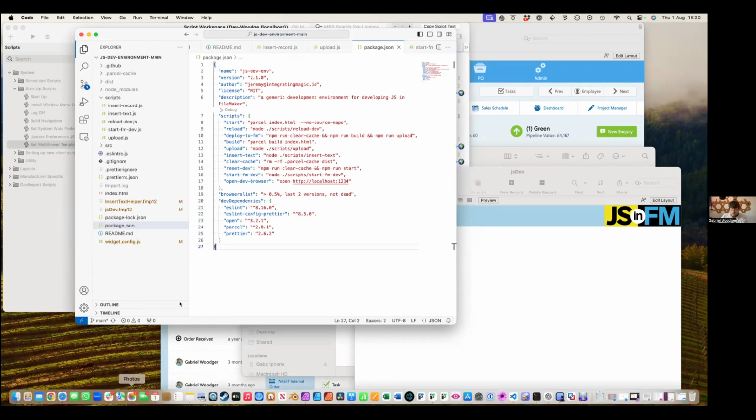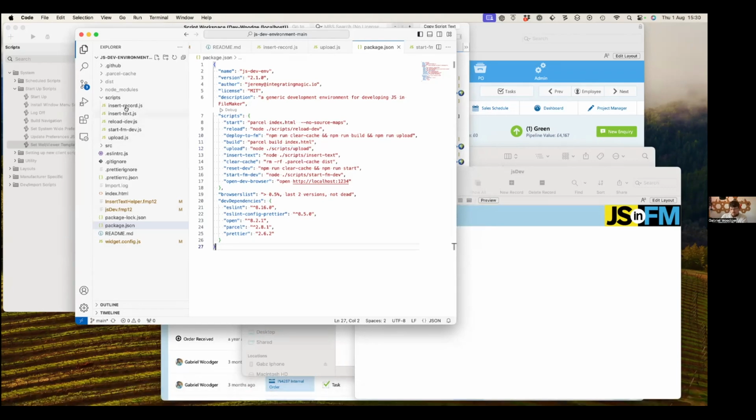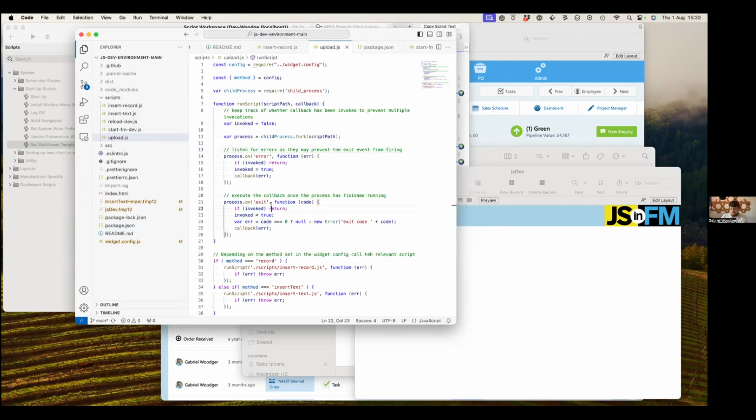So what I've done is in between, I've split out the upload script into basically two methods. The standard one, which I've called record, and another option, which is basically insert text.